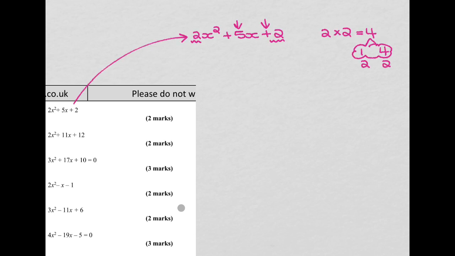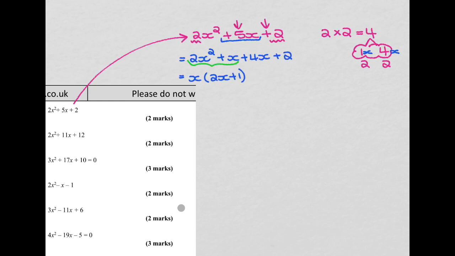So now this is where you need to concentrate a bit. I'm going to write 2x squared, and then I'm going to write this as 1x and 4x. So I'm going to say plus x plus 4x, and then you've still got the plus 2. You are now going to factorize in parts. So what I mean by that is you're going to factorize the first two terms. So what can come out of the first two terms? Only an x, and you'd be left with 2x plus 1.